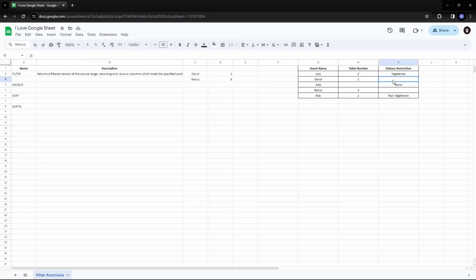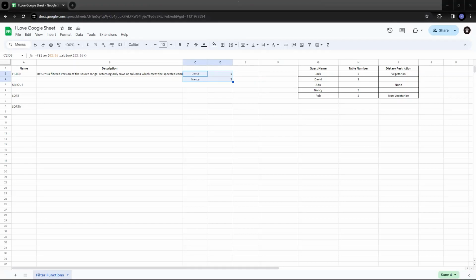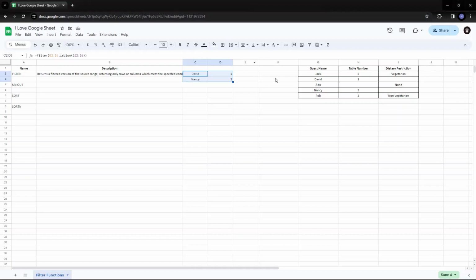There is nothing in it. So that's David and Nancy. You can see this. So this is how you can use multiple formulas or multiple ways to filter out your data. There are various ways when you use it in combination with others, which you can try. But I hope this will help you to restrict your data or optimize your data to the fullest. Thank you so much.